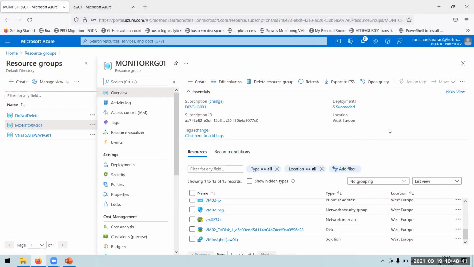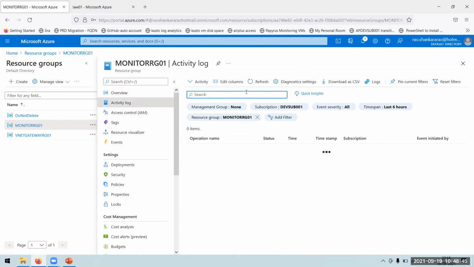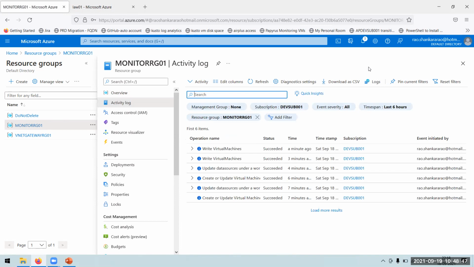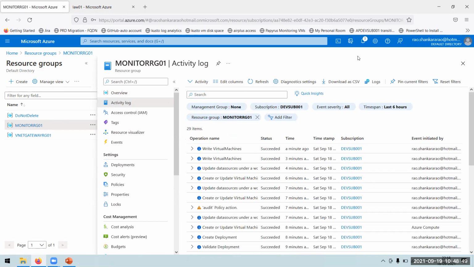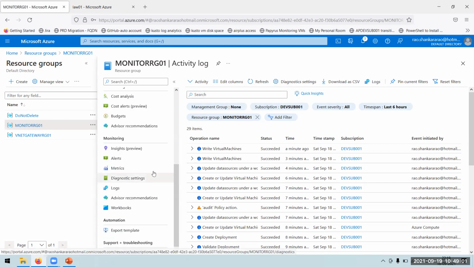So what exactly is the difference between activity log and this diagnostic settings? Okay, even at the subscription level, I clicked on diagnostic settings only. I went to activity log, clicked on diagnostic settings. That's what is below. Okay. I just directly went here.